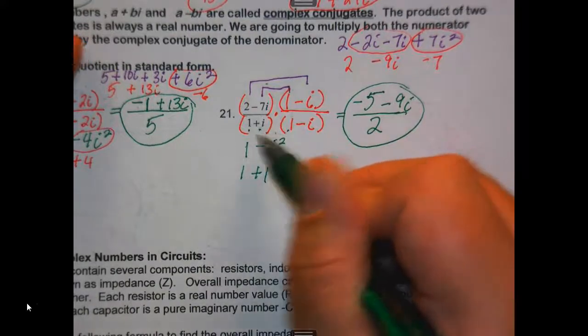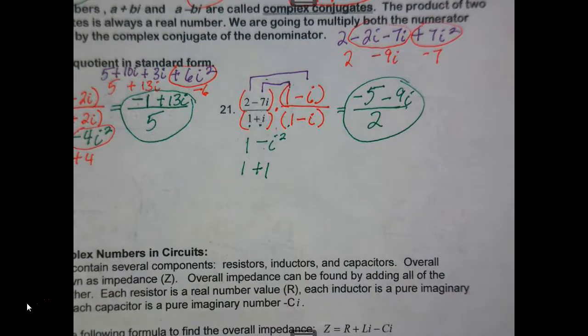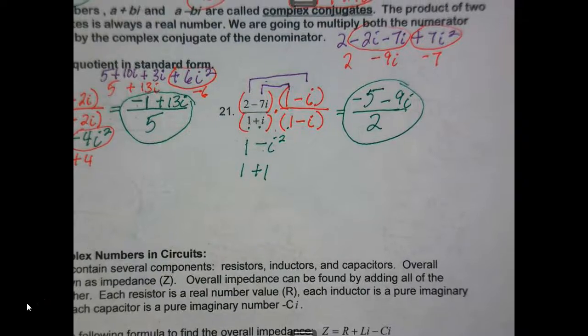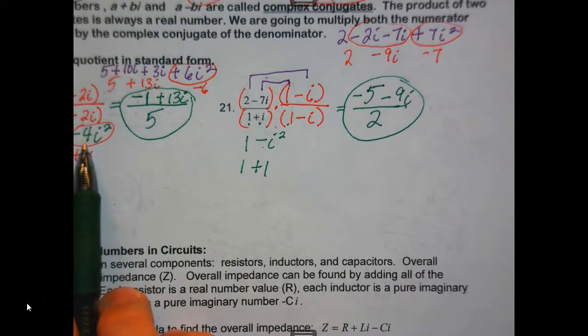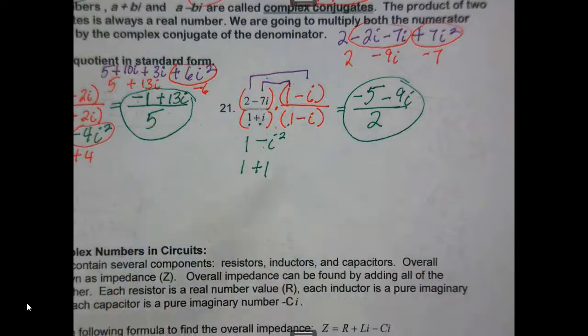But when they're going to cancel out, because that's what conjugates do. When you multiply two conjugates together using the i term, you will always get a number. That's why we do it, because you can't have i in the denominator.